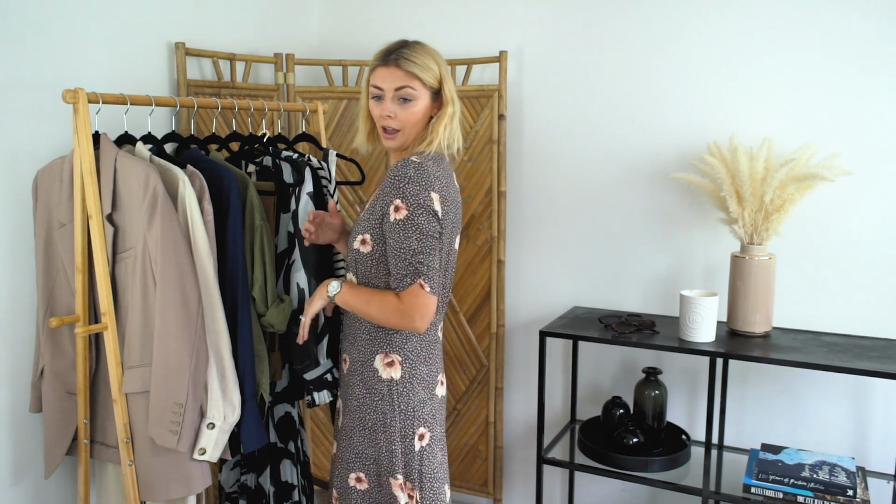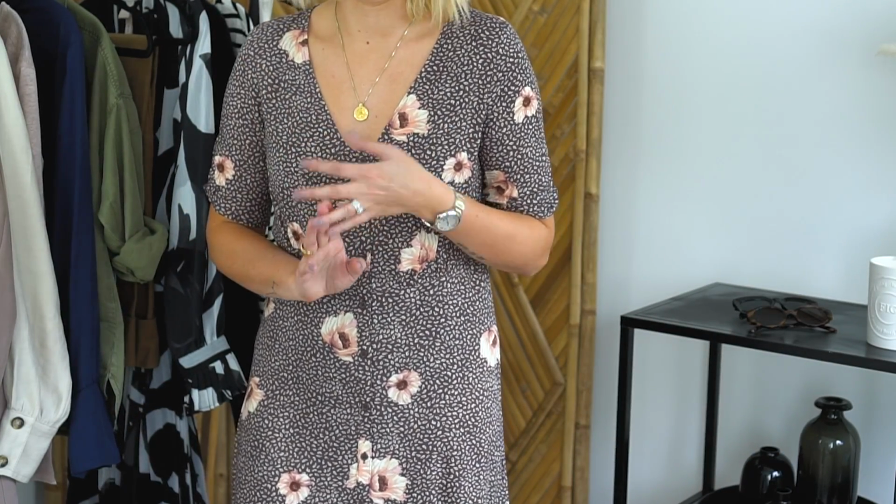And here we go. So, as I just referenced, it is a bit of like a vintagey vibe. I personally really like this washed out, sort of looks like it's been in the wash a few too many times. I like that. It's very much up my street. And this sort of vintage tea dress vibe is something that a lot of brands are doing at the moment. A lot of sort of mid-range brands are doing this whole kind of collection. And even some of my favourite brands for summer, like Faithful, they often do a lot of this kind of sort of ditzy tea dress vibe as well.